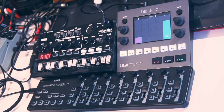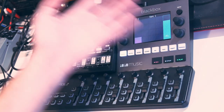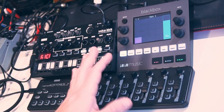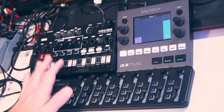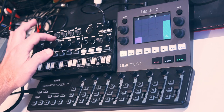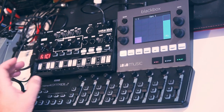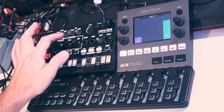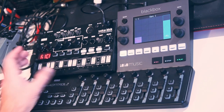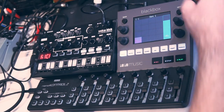And in terms of what sounds to actually play, of course you can load up whatever samples you want on here, but I thought it would be fun to actually make some sounds on the fly and build out a composition. So in a bit of a challenge mode for myself, I decided to use the Korg Volca Kick, which I just got less than a week ago, so I'm pretty brand new with it. I'm going to use it to make some more melodic tones. This will be my tone generator. I've just got the output of that going to the input of the Blackbox so I can sample.